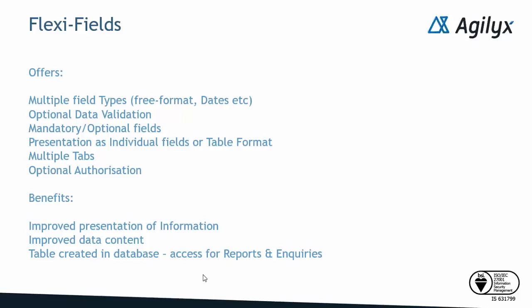Benefits: it improves the presentation of information and improves data content, so your data is more rich. You hold more information against a master file than you wanted, because in the system you might think this is quite limited information, and you want to hold more information against your employee. It gives you that benefit, and actually creates a table in the database as well. So once it creates a table, it gives you opportunities to connect to different tables, to report on them, to use them in the ARC reports, for example, or in the extra reports.